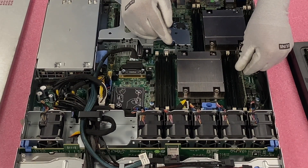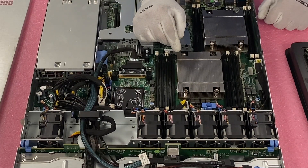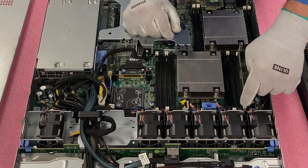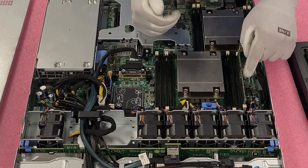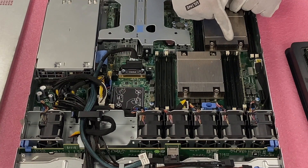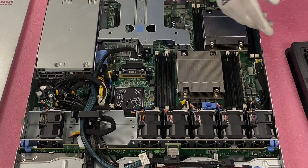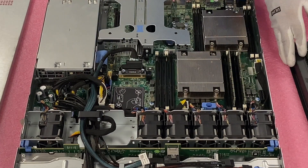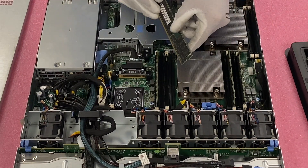Now that the module is faced the right way and in the slot, you'll notice it's not fully inserted yet. This is a common user error — you need to hear two clicks. Those two clicks let you know the white tabs have hooked to the side of the module and pulled it down so it's fully inserted with a firm connection to the socket. Often the tab will be just slightly out, and that little bit makes the difference between a module being fully seated or not. We tell people to rotate their modules around — they often end up fully seated in a different slot and work perfectly. We then continue to A2, and then swinging around to A3 and A4.